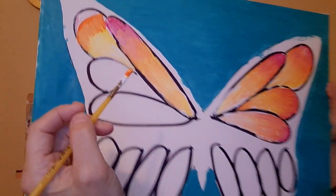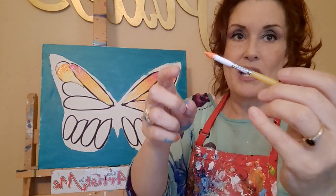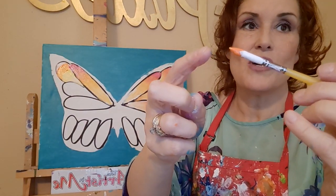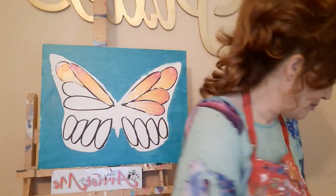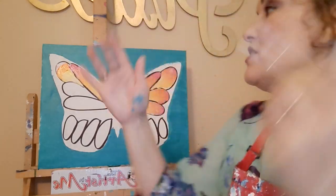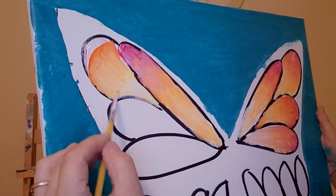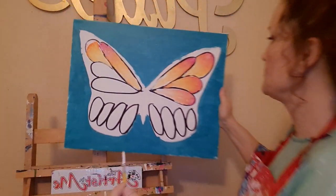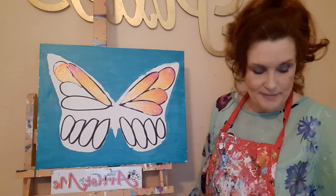Uh-oh. I feel like I got too much orange. Look how much. Uh-oh. I'm going to clean my paintbrush off. Look how much orange I have left in my paintbrush. And I think I better clean my paintbrush off. I got a huge amount of orange for some reason. And then now I can push this orange lower, lower, lower, disappear. There, right, wiping off my paintbrush was a good trick.